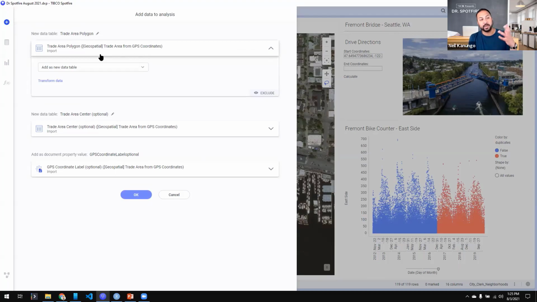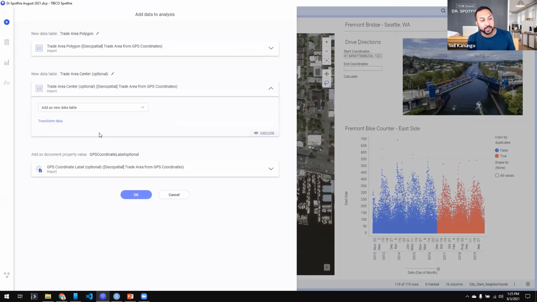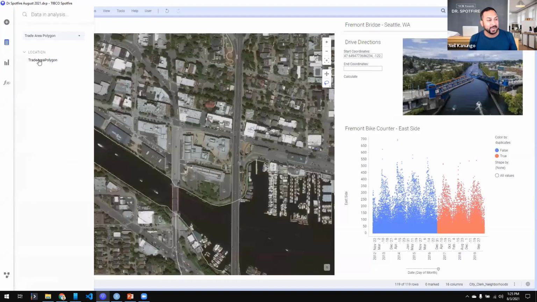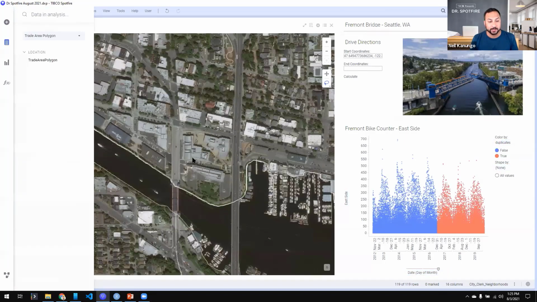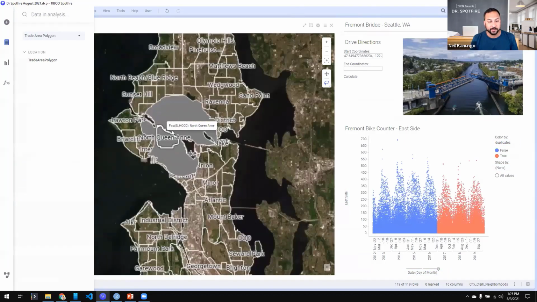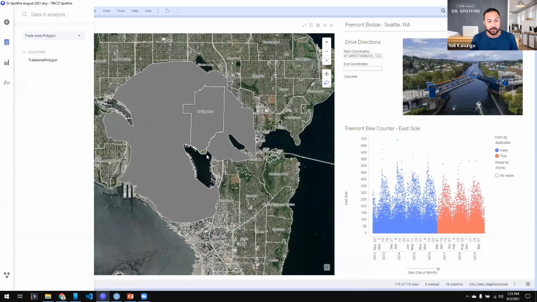And now I get these table outputs. I get a polygon output. I get the coordinates of the center of this. So I'm going to take those two. I'm going to hit OK. And here's that polygon. All you've got to do is just drag and drop this right into this. And you can see if I can only cover 2.3 miles based off of where the bridge is and the water is, this is what that shape looks like. So that's pretty gnarly looking right there.